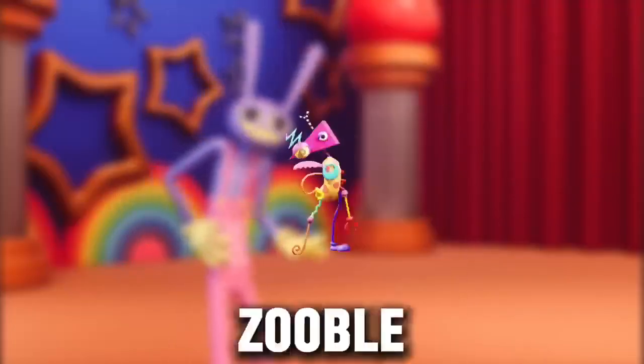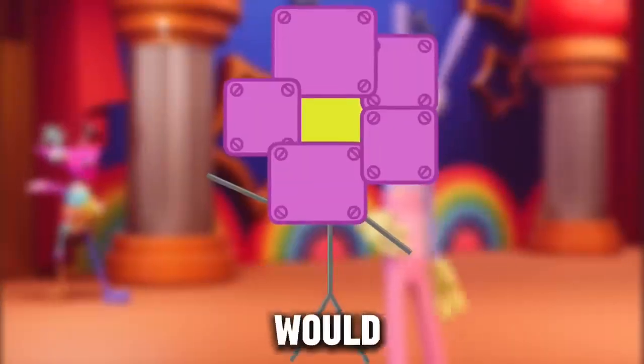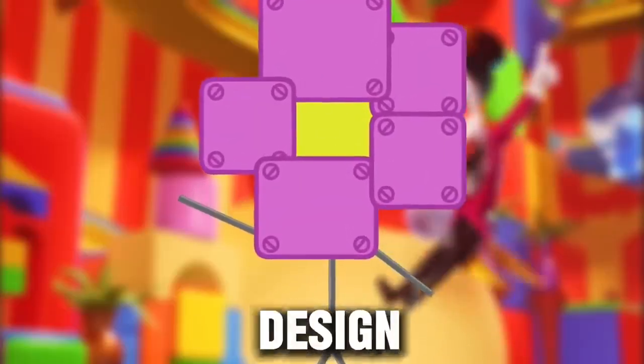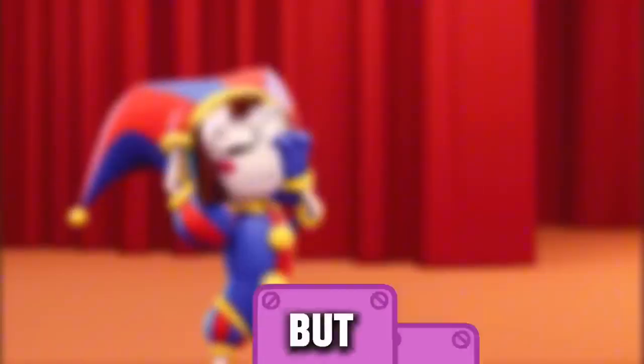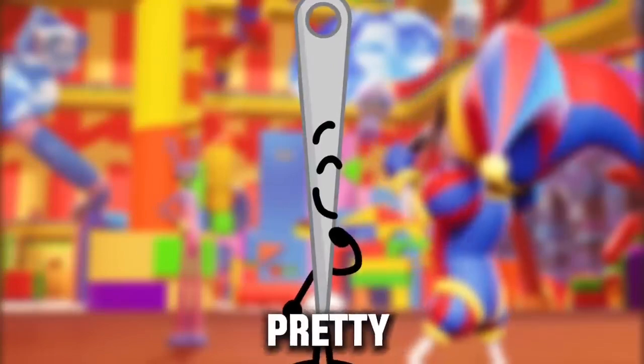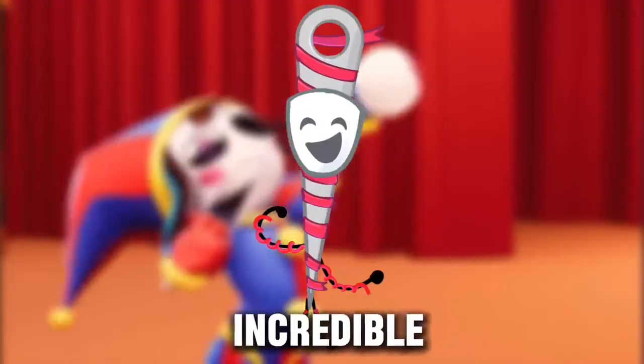After Ragatha, we have Zubul, and I decided it would be Robot Flower. I would have chosen Flower, but I felt like Robot Flower was a little more similar to Zubul in terms of design and personality a little as well. But here's the design. I like this a lot. Next up is Gangle, and I chose Needle for this one. They're pretty similar, and Studio L makes an incredible design once again.